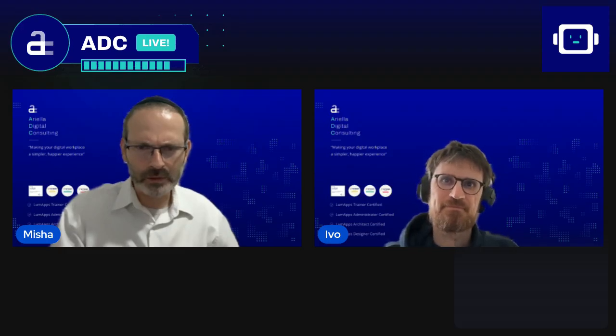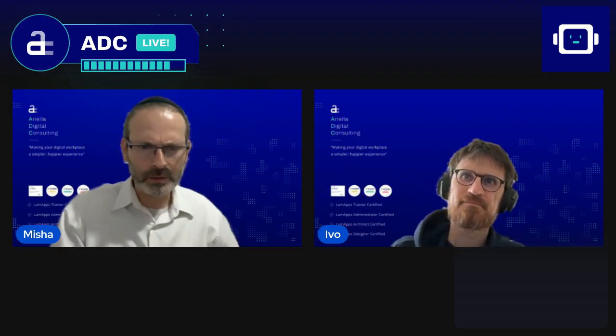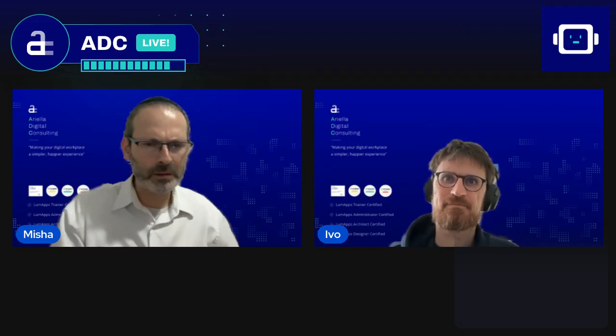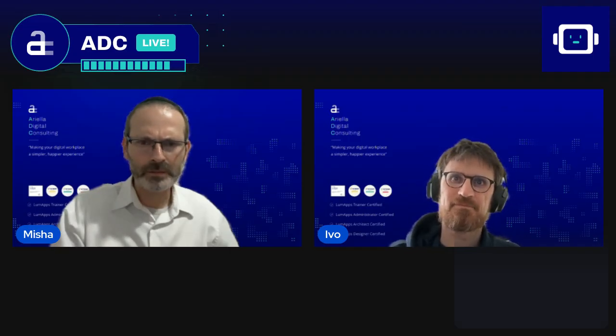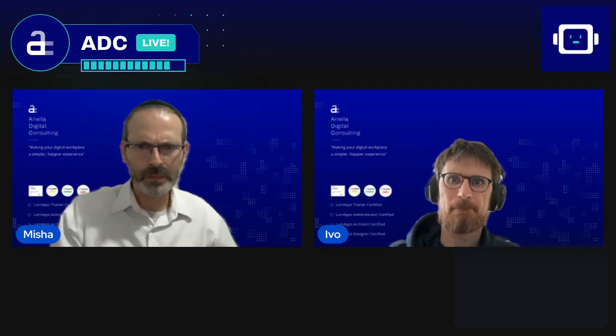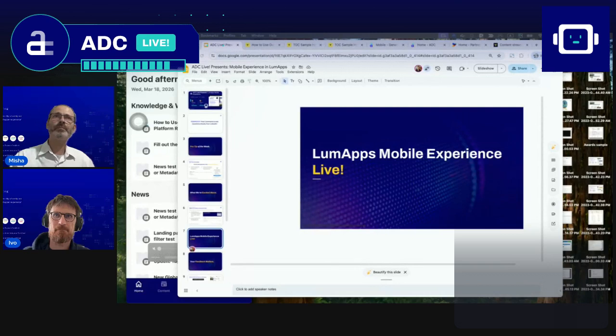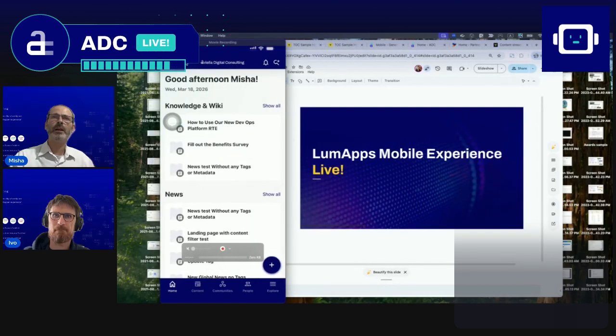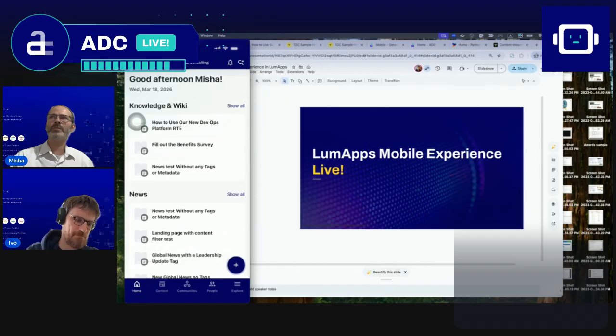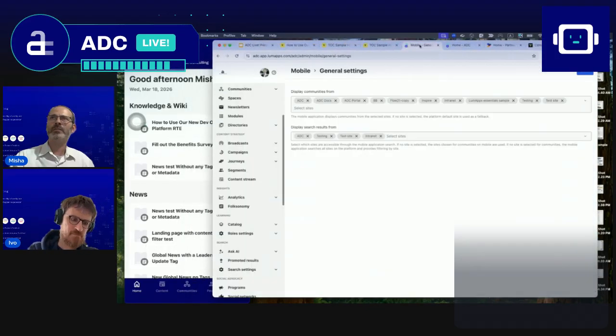So one second, let me add another. Now you can see both my application as well as my screen. We're going to go back and forth between LumApps, the backend settings, and what you see on screen.